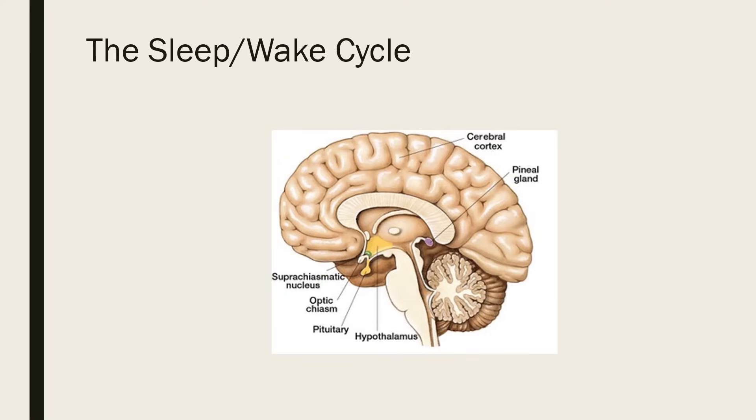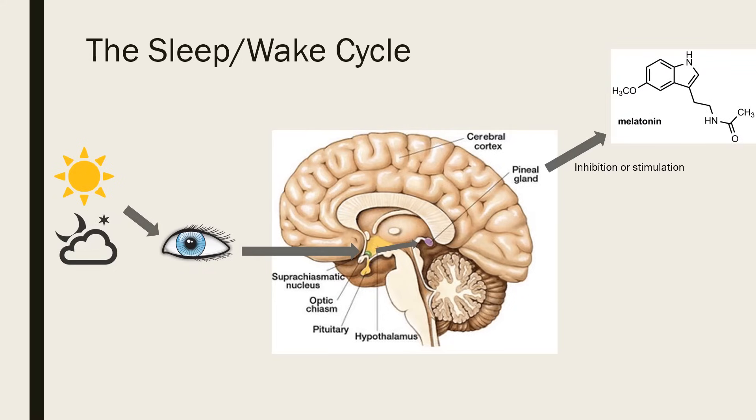In humans, the sleep-wake cycle is controlled by light by activating the suprachiasmatic nucleus or SCN. The SCN is a small bundle of neurons located in the hypothalamus. Melanopsin receptors in the retina of the eye respond to the presence or absence of light by transmitting signals to the SCN via the optic nerve. Light-induced activation of the SCN prevents the pineal gland from producing melatonin, a hormone that otherwise signals biological night and creates the onset of sleepiness.